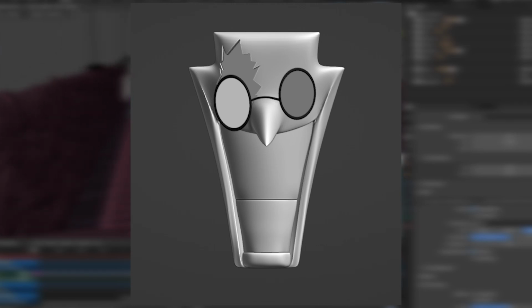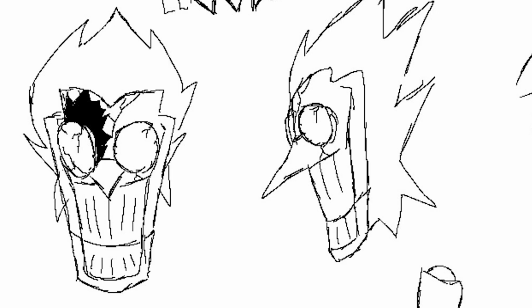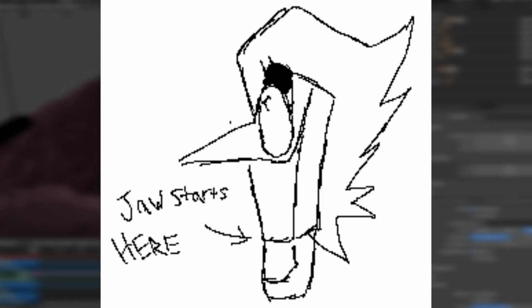Now you may be like, why on earth does he have a giant hole in his head? Well, that's a very good question. Let's take a look at the amazing concept art to answer that. So, originally, he was gonna have segmented teeth, like an actual person would, but I thought it looked a bit funky, so I just stuck with his regular puppet teeth. You can also see his jaw was gonna open a lot differently, kinda like a hinge. Of course, you can see the massive gaping hole in his head in the references too.